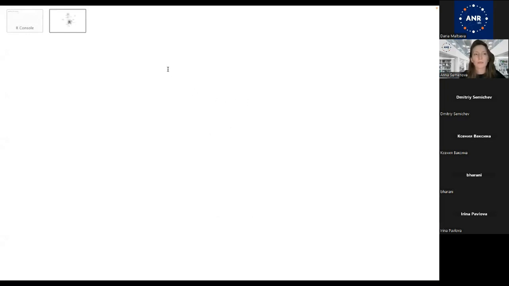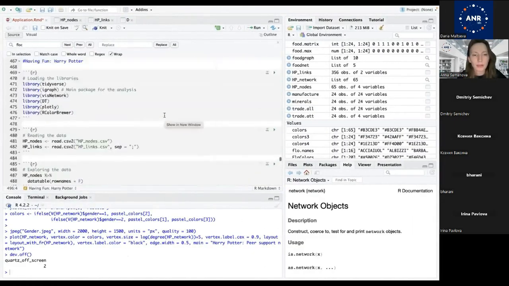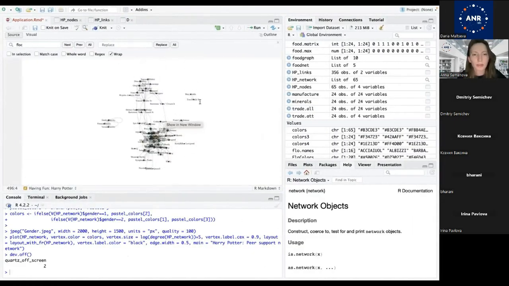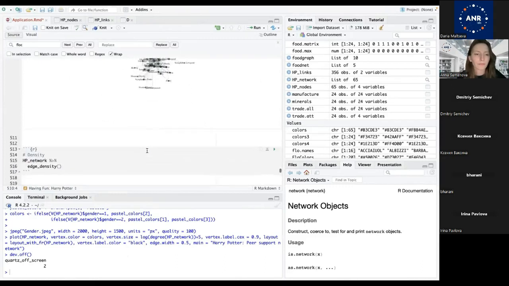It's not dynamic, it's static, but you can attach this picture if you have a desire to publish a result in a journal or something like that. So the picture is quite nice. Maybe the font is not the best, but it's quite nice.